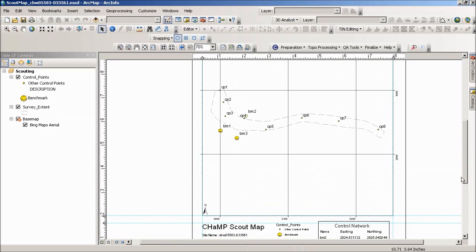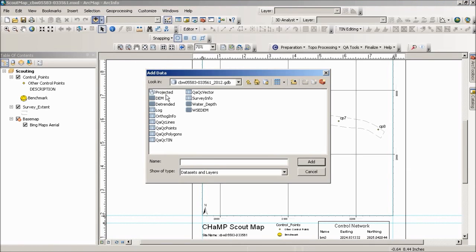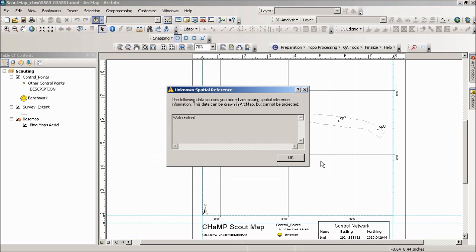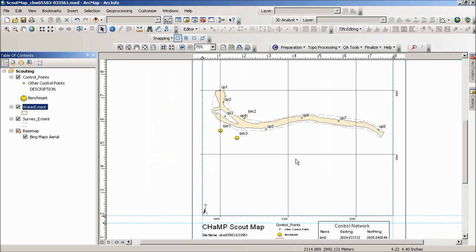Now if we want to add more data, you can customize this however you'd like. We can go up to the Add Data button, browse to your geodatabase, and grab the data that you're interested in. I'm going to grab the water extent data and add that to the map.